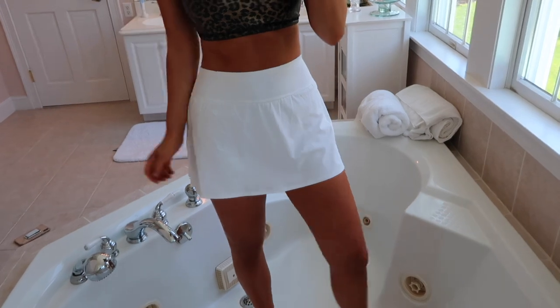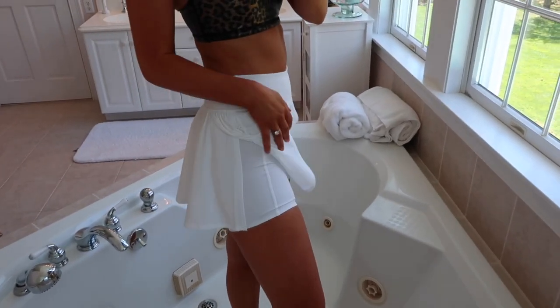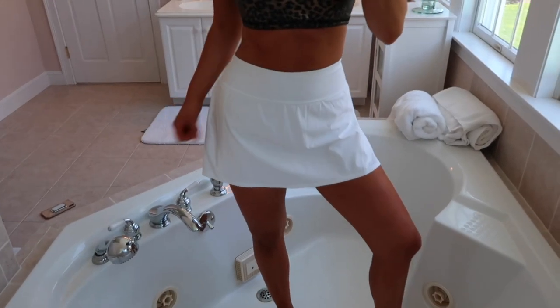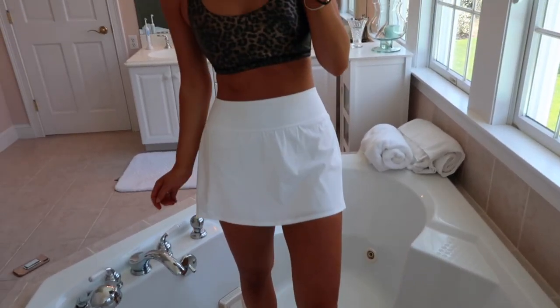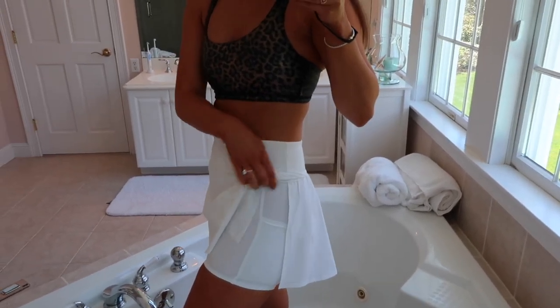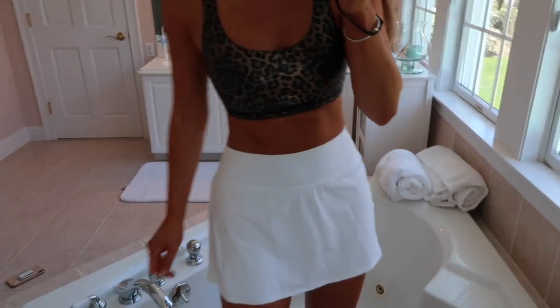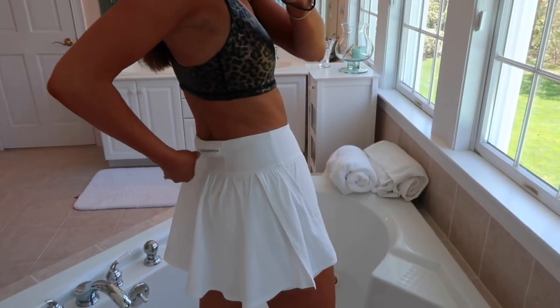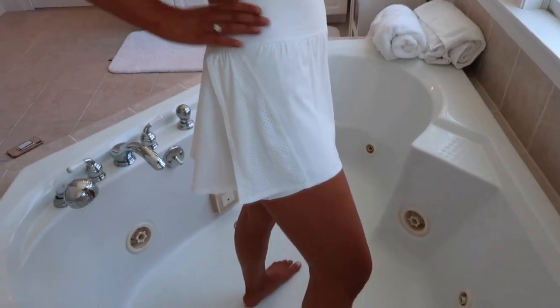Last piece is this adorable little tennis skirt. I don't really play tennis — just casually for fun sometimes — but I love wearing tennis skirts. I think they're so comfortable and cute; they can dress up a casual running errands outfit. I love it in white, but they also have it in black if that's more your style. It has great mesh for breathability, a little pocket on the side, and a zipper pocket in the back. All around a great skirt.